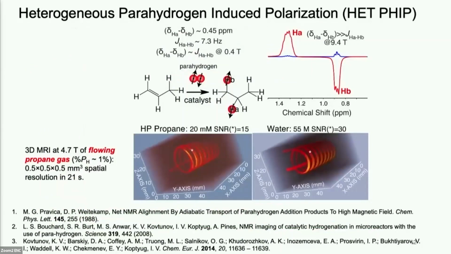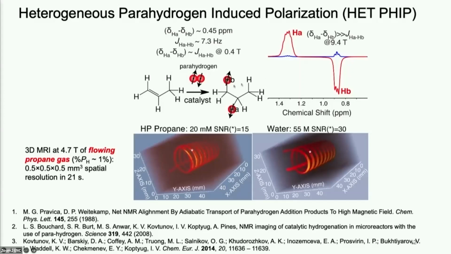So here, the agent of our choice is hyperpolarized propane. The way we produce hyperpolarized propane, which you may have already seen at this conference, is using the reaction of pairwise parahydrogen addition to an unsaturated substrate, in this case propylene. We hydrogenate and break the symmetry of parahydrogen. These two hydrogens now have distinct chemical shifts. If you do this detection at high enough field, you can see one line being polarized up and the other one down. You can image this gas.